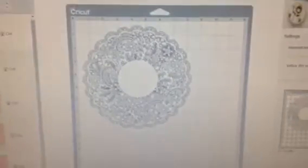On this screen is where you can move around your project, twirl it around, that sort of thing. So that's great. I don't see an option to move it to another mat, which I was hoping would be there. But anyway, if I click continue, here's another thing that I liked: it allows you to edit the mat as well. It's telling you you're using your 12 by 12 mat, but you can click edit mat and it'll bring you back here. So if you change your mind, it's super easy to go back. And that happens frequently, of course, when we're crafting with paper.